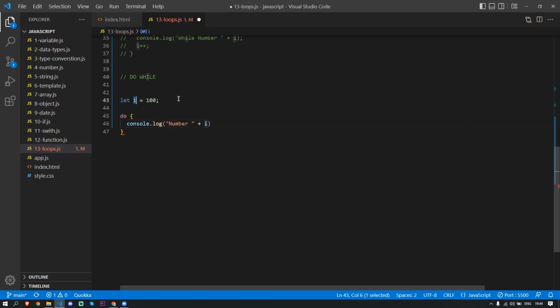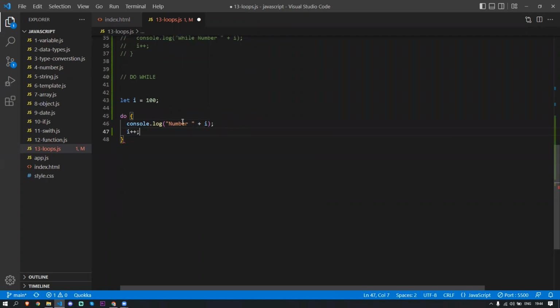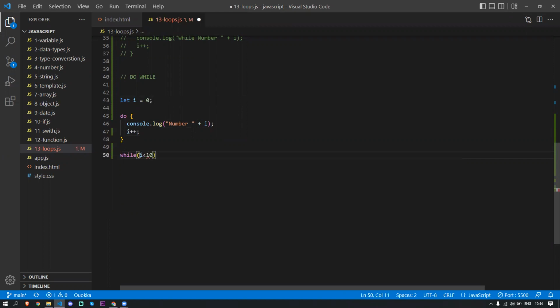Now I console log this i, and here I increment the i. The do is always going to increment the i here itself. Only after that it's going to check the while loop. So I will keep it 0, and i less than 10.